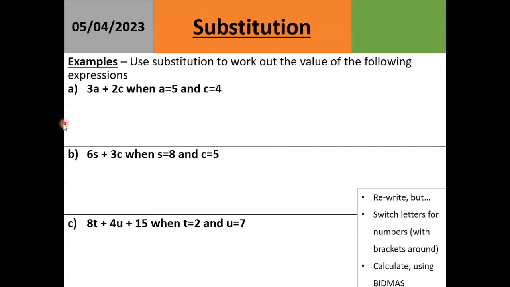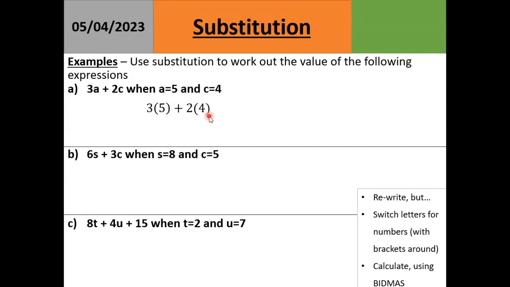Okay, so here's a more complicated example. Now our expression has more than one variable, and this is a binomial, because of that plus sign in between. So we have 3a plus 2c. We're going to let a equal 5 and c equal 4. So our expression here normally was 3a, so we're going to rewrite it, but in the place of an a, we're putting a 5, so we have the brackets around, and in the place of a c, we're putting a 4 with brackets around.